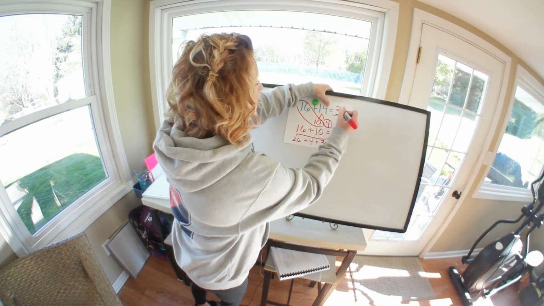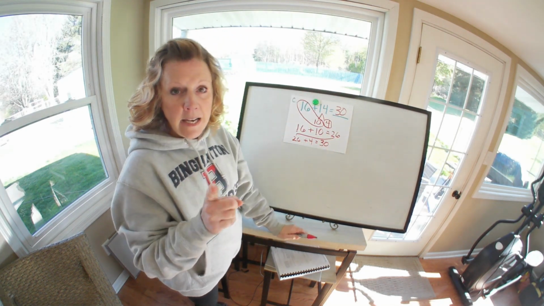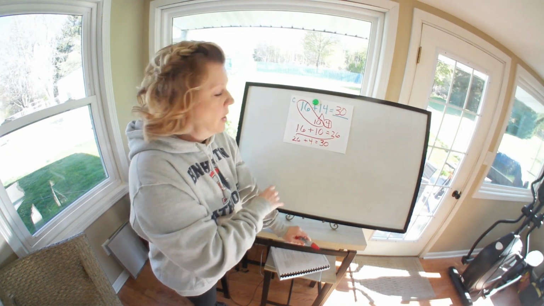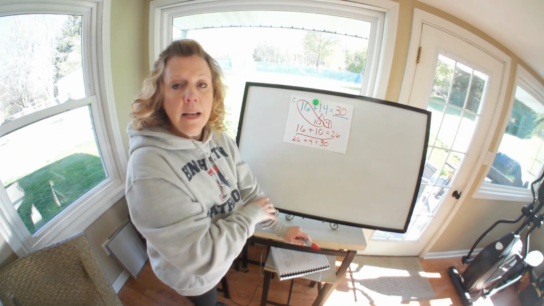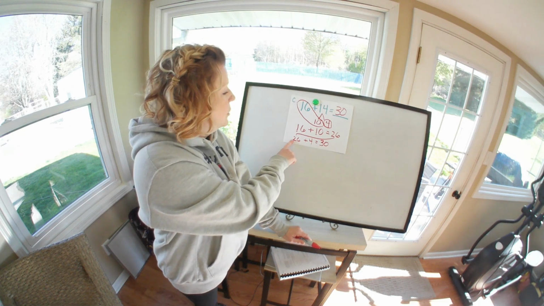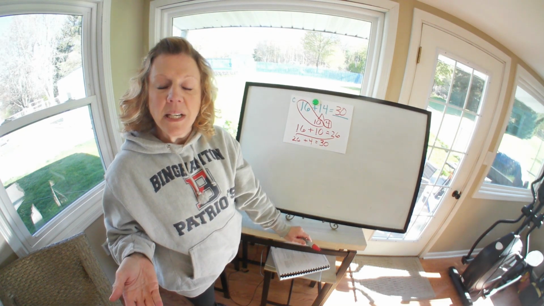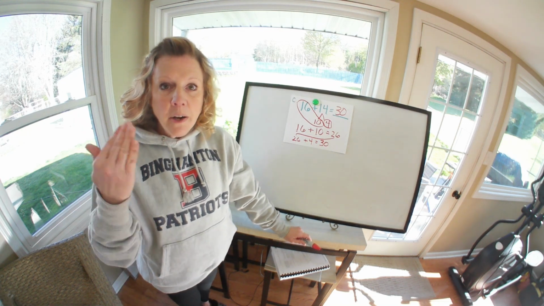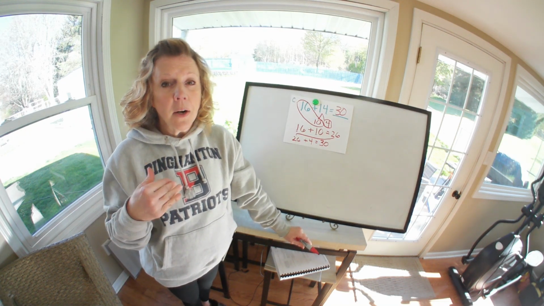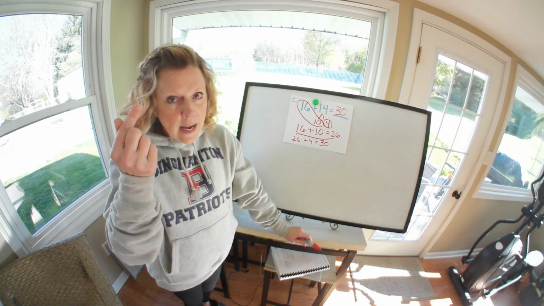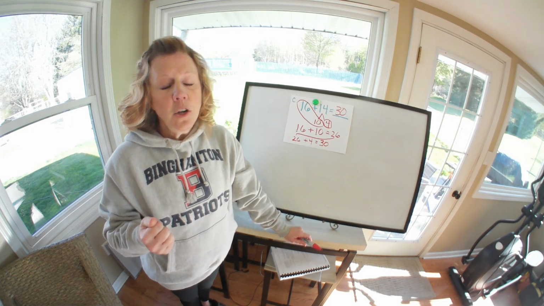What I also could have done is this. I know 6 ones plus 4 ones is 10, right? So I know I have 10, but I also have 2 tens here. 2 tens plus another 10 is 3 tens. So do you see how your mathematical minds can start working? You can start looking at these tens and ones and start adding them in your mind. I know you can do it.